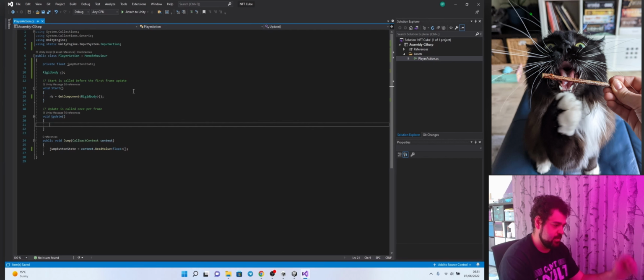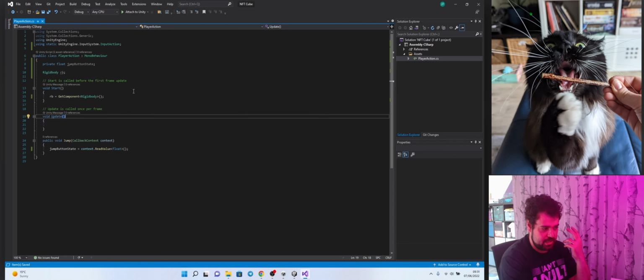Now that we've gotten it, what we want to do is in the update loop, and the update loop is basically the thing that runs every single second. Well, sorry, it's a method that runs as quickly as possible in order to create animations. If your game is running at 60 FPS, it will run 60 times a second. If it's running at 240 FPS, it will run 240 times a second to update the information. However, that's for animations. What we're dealing with is physics, which is slightly different.